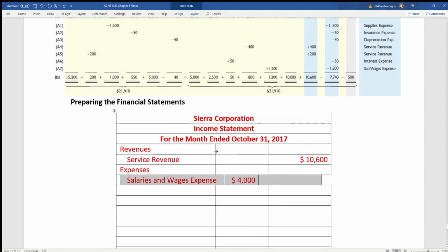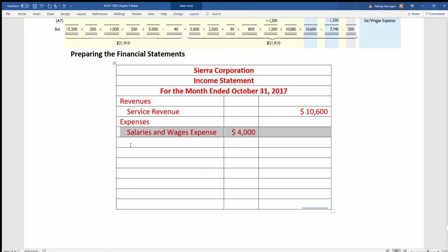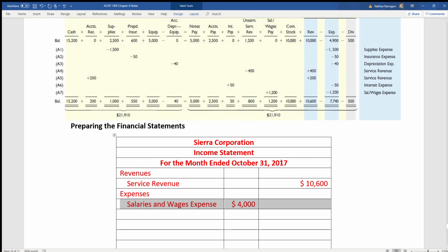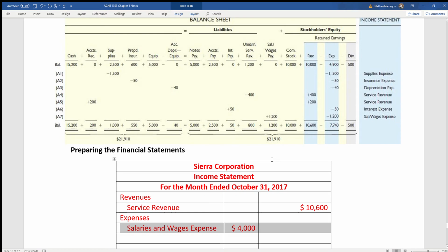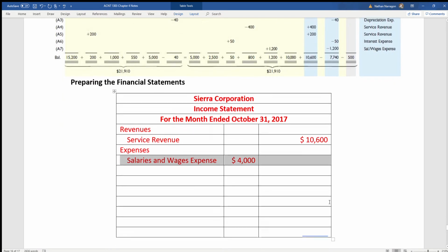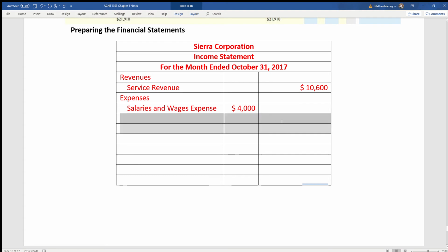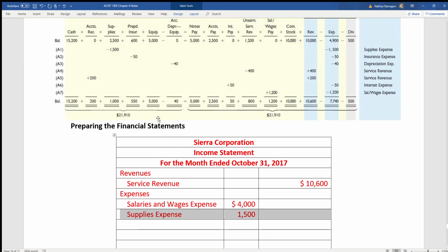So next is expense. And the first one we're going to hit is, of course, salaries and wages expense. And we can adjust this real quick. There we go. Make it a little bit better so it's easier to see. So salary and wages expense is 4,000. Now, this is taking the 1,200 here, and previously the 800 we've already paid for. So again, we're doing a little change. So in order to do it based on this, you've got to have last chapter's financial statements. So supplies expense is our new one. That's our 1,500 that happened during adjustment.